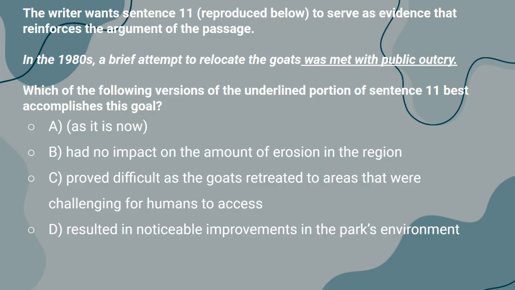And if people are protesting it, then do they really need to be moved? So let's read it. Which of the following versions of the underlined portions of sentence 11 best accomplishes this goal? So A is as it is now. You're going to see some of those in this type of question.